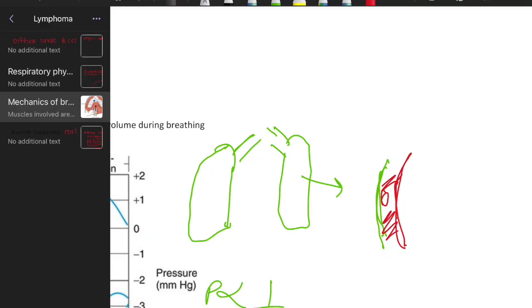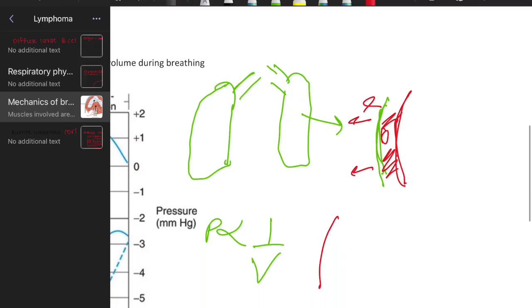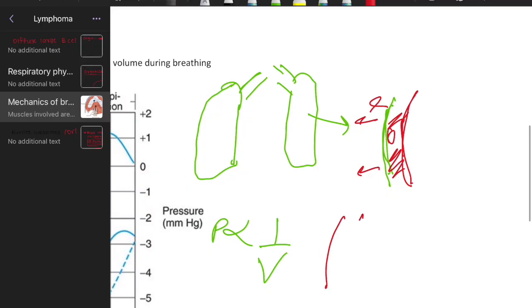What happens when we inspire is that our chest wall moves outward, and the parietal pleura also moves outward. Now, the parietal pleura is not separated from the visceral pleura. They have a fluid in between, but it's like two glass slides stuck together. When you add water between two glass slides, they get stuck together due to surface tension, or you can say the sticky nature of the water. You must have seen this practically. So that is what is happening there. Since the parietal pleura moves, the visceral pleura also follows.